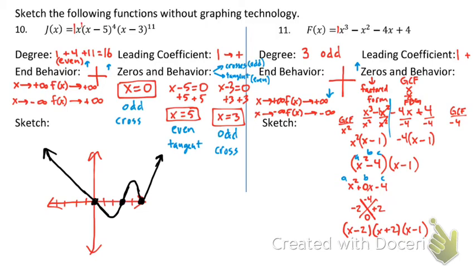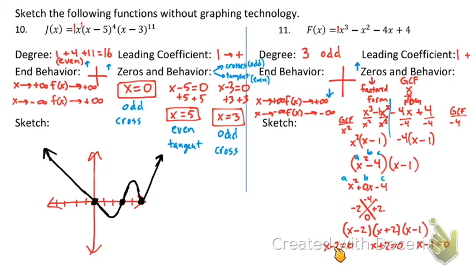Okay, so we have just turned this into factored form. Now if you recall, I want the zeros, so I'm going to split these up and put them equal to 0. We have x minus 2 equal to 0, x plus 2 equal to 0, x minus 1 equal to 0. I know the watermark's there, but hopefully you can see that.